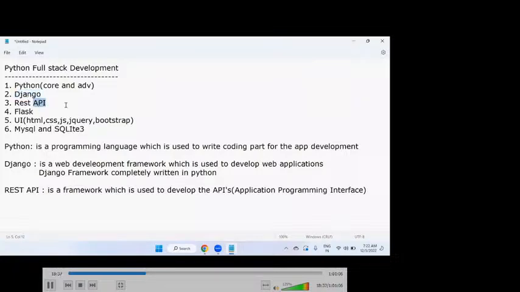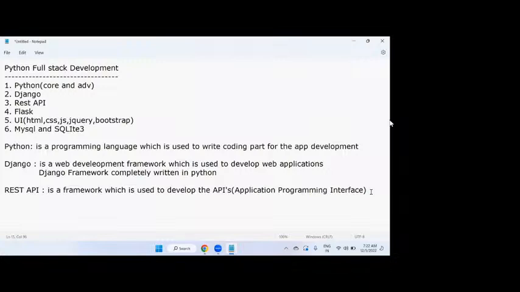Later I'll talk about more things on APIs. But in a simple way, I can say REST API is a framework which is used to develop APIs, that is, application programming interfaces. Nowadays, many users use their mobile devices, which have lots of applications like YouTube, Swiggy, Zomato, or banking applications.